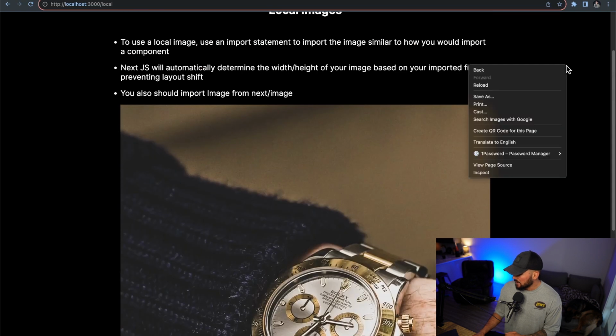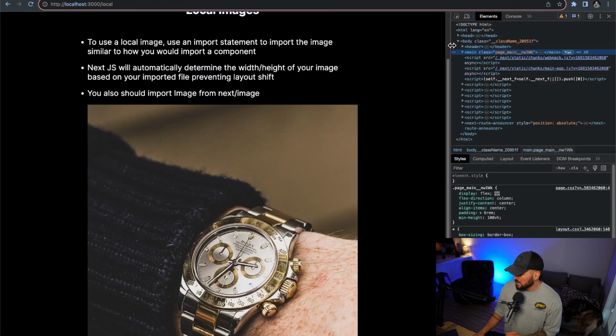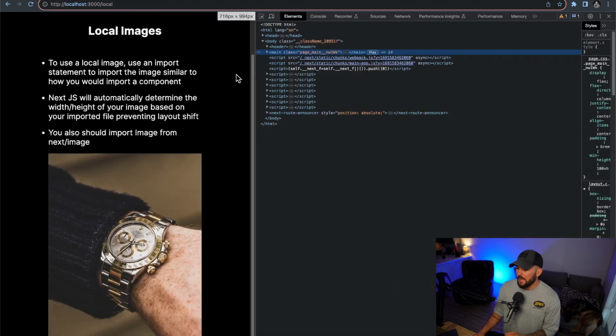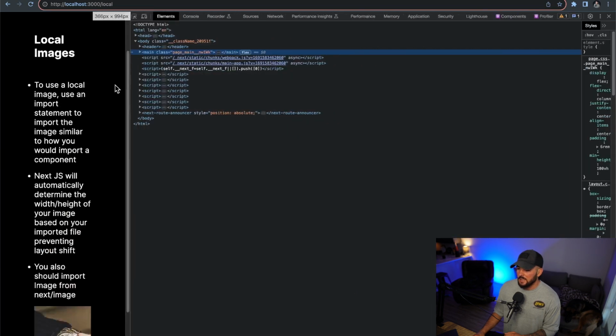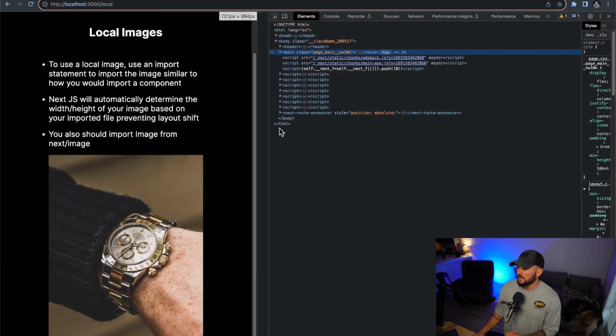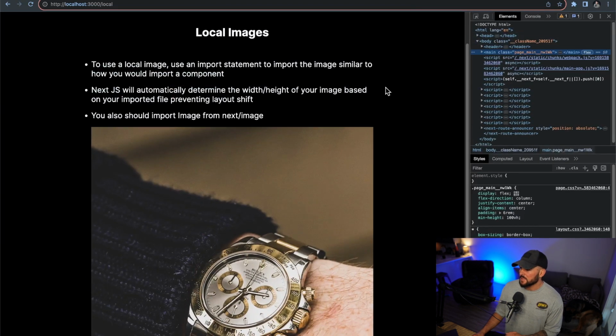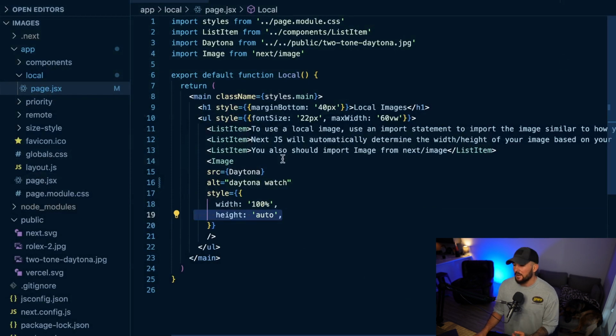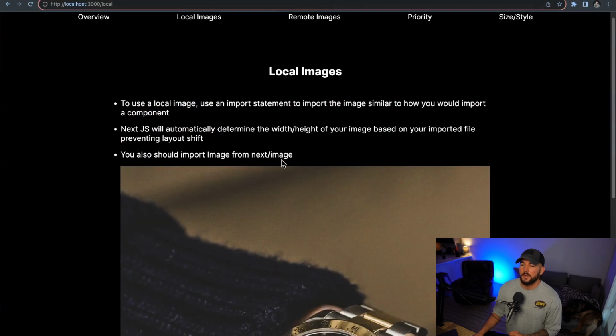And if I open my inspector here and resize my page, you can see Next.js is automatically making this nice and responsive, and it keeps its aspect ratio, and it just does a good job out of the box with this image here. So this is already a very responsive image by just using the width of 100% and the height of auto here. All right, so that is really what you need to know regarding using local images. You just import your actual image file, your .jpeg or .png or whatever it is, just like you would with any other component.